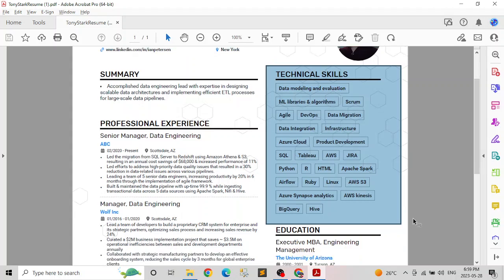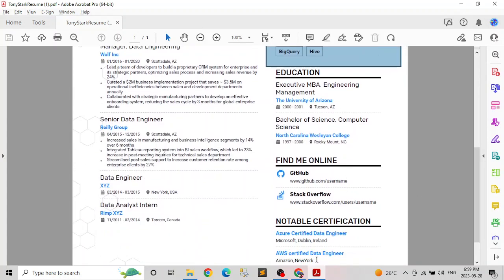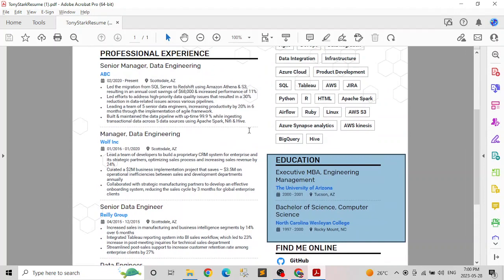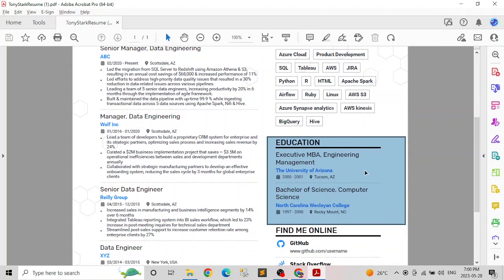Okay, the next is the education and certification. The main point is that we need to have education and certification sections, like the professional experience section. Just list your educational background, mention degrees, colleges, universities, schools, and graduation dates in reverse chronological order. When I say professional summary, I mean professional experience, where we mention our various roles in reverse chronological order. So the same thing we have to follow: the most recent one should be at the top, and the others below that.